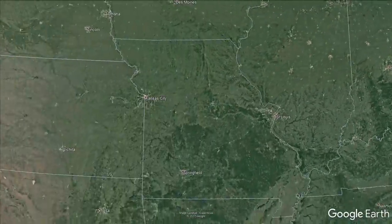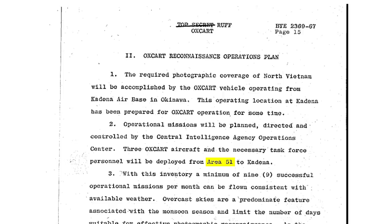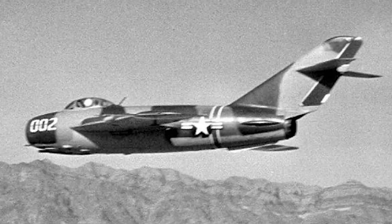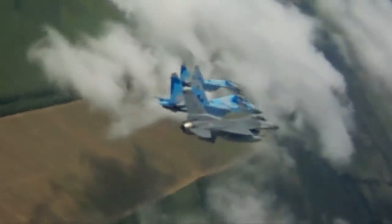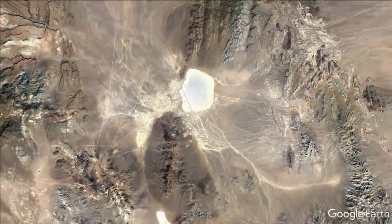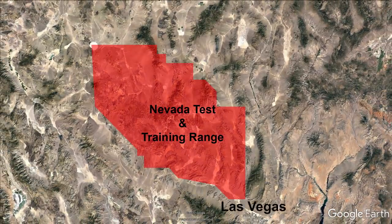Area 51 is by far the most famous top secret military base in the world. The U.S. government refused to even acknowledge its existence until recently. The facility conducts research and testing on the latest and most advanced aircraft. The site has also conducted testing on captured Soviet aircraft so that countermeasures and tactics can be devised to defeat them. This testing is still going on to this day — earlier this year, a Russian-made Su-27 was seen mock dogfighting with a U.S. F-16 in the skies over the base. Its remote location allows for increased secrecy while conducting these tests.